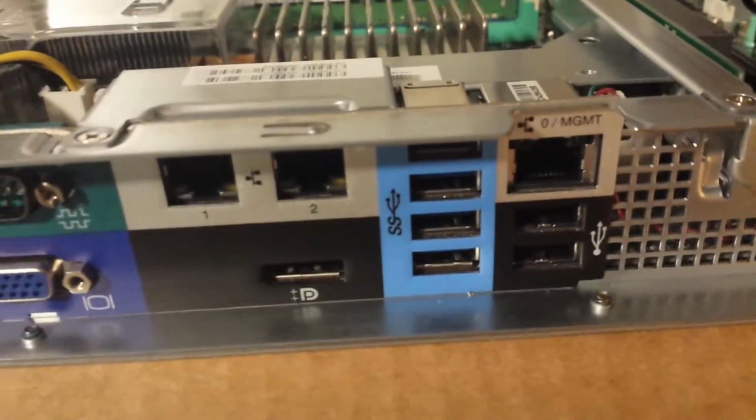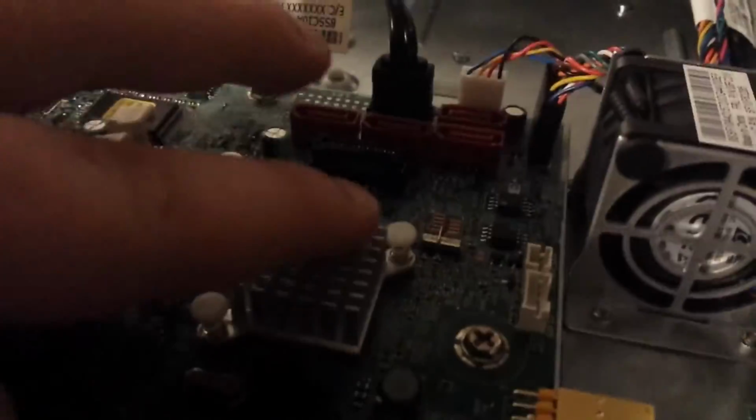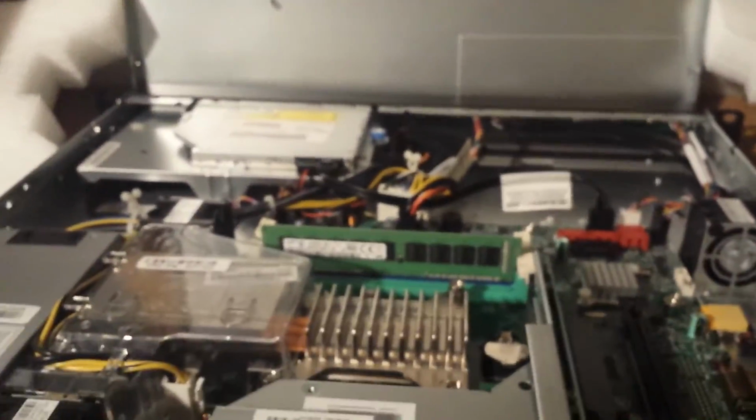Just pulling this off here. It's got 2 Ethernet ports. I thought I might as well show that, and several USB 3.0s. So I would be using this as a boss, and potentially, because it can hold several hard drives and it's got a RAID controller built into it, I was thinking of using this as a home data server, as well as controlling 3ds Max renders. So, yeah, that's it. Almost forgot the box.